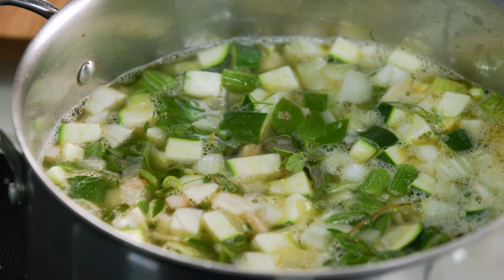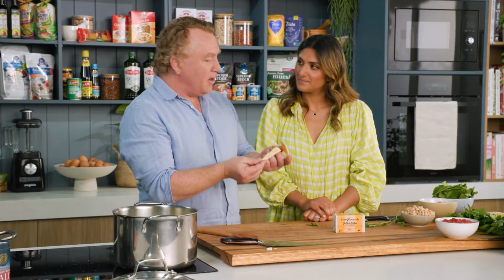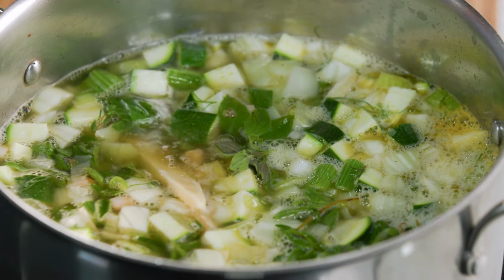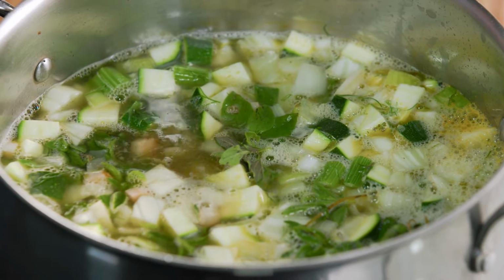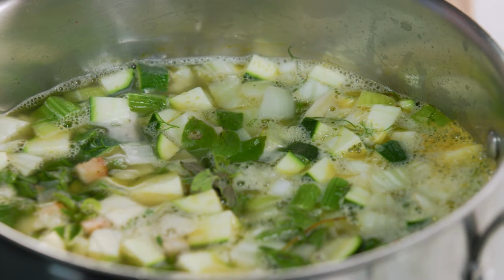Now, we're talking about using up leftovers. You know, we got the Parmesan cheese. I cut the crust off, or the rind off, and I throw that into the soup. So we get lovely Parmesan flavour in the soup because it doesn't melt, or it does melt very slowly, but it will boil away in there for at least an hour or 2 hours, however long you want, and get that real Parmesan flavour. And we're not wasting any of that Parmesan, which is really important.